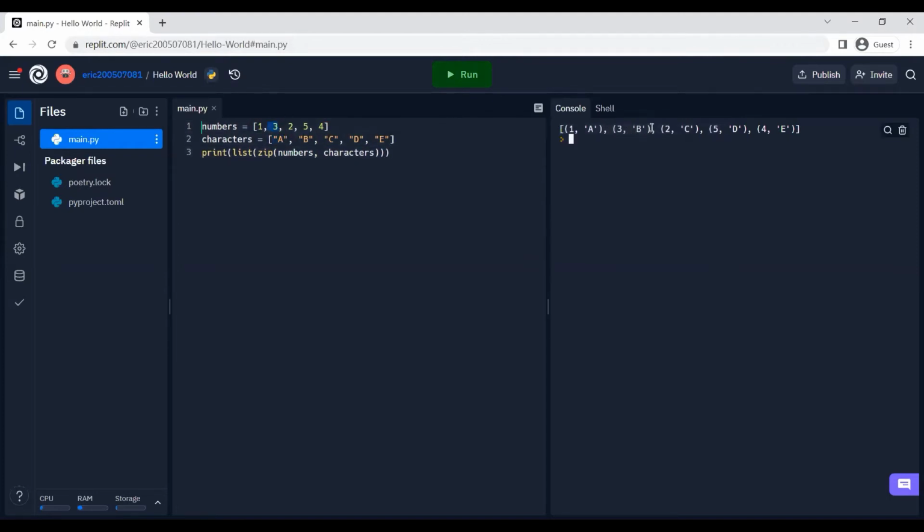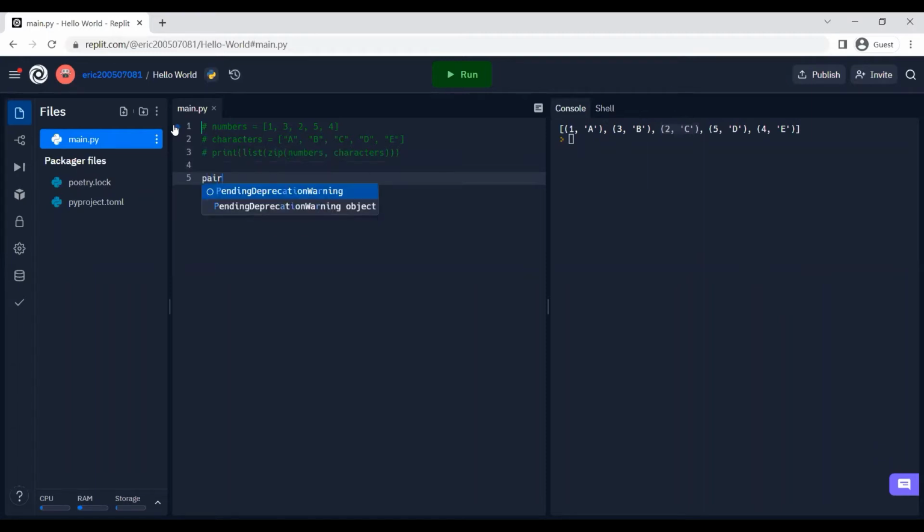Now, inside the list, you see parentheses. Let's talk about those. What exactly are these parentheses? In Python, other than lists and strings, there's another data type called a tuple. So you can have pair equals 1 and 2.